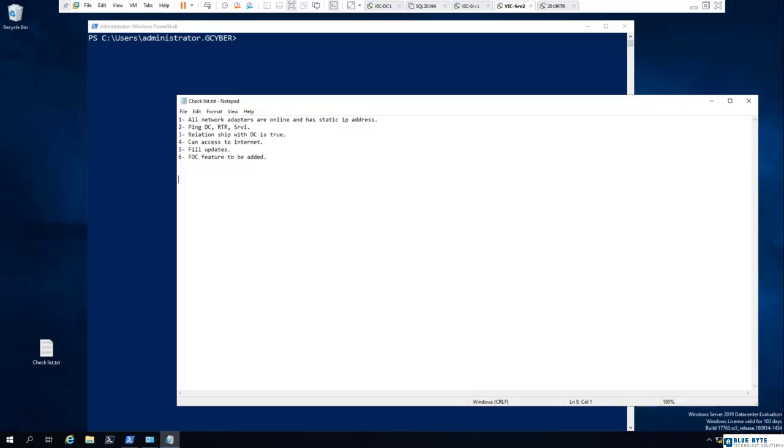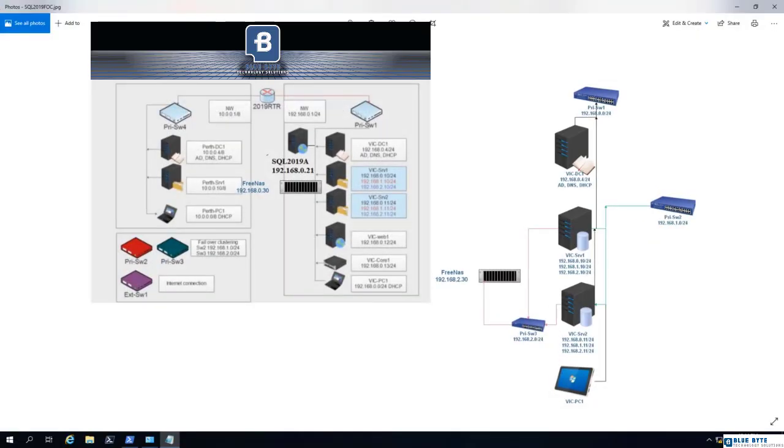Now, before the installation of the ISO image of NAS, which we have, I need first to check the condition of both Victoria Server 1 and Victoria Server 2. According to the definition in the diagram, I'm supposed to have all three network adapters online, with a static IP address set on all three. I need to then check the ping between these boxes and the domain controller.